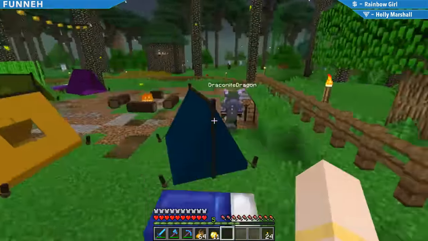Wi-Fi stick. Everyone's saying it's a Wi-Fi stick. Christy Bessie said it's to summon the epic dragon. Really? Is it part of the dragon mod? There's an epic dragon. I don't know what it is.